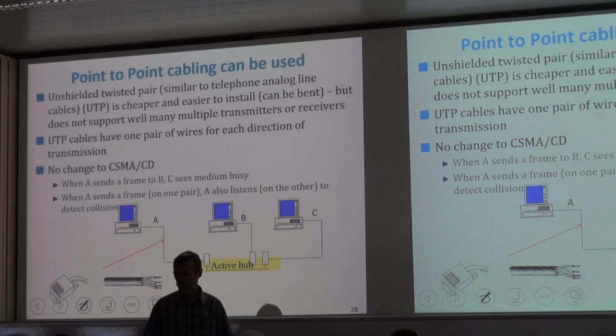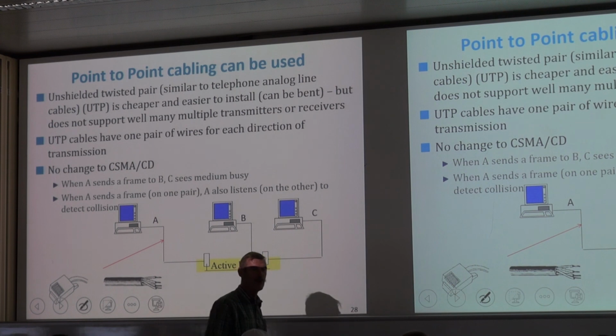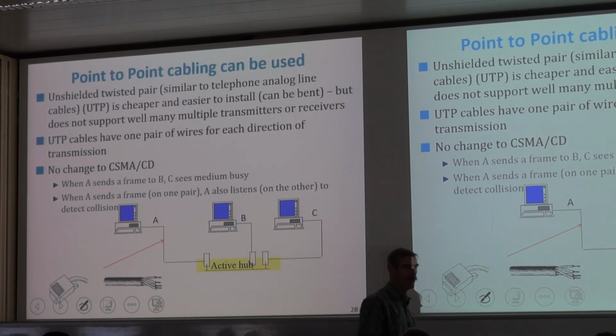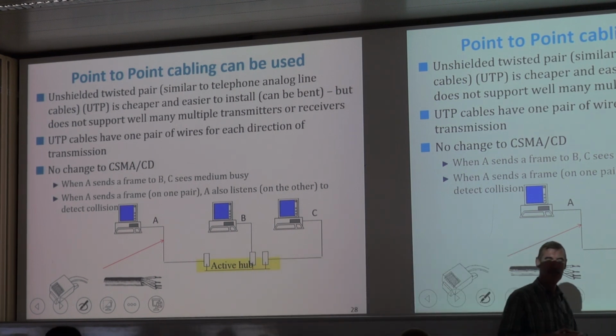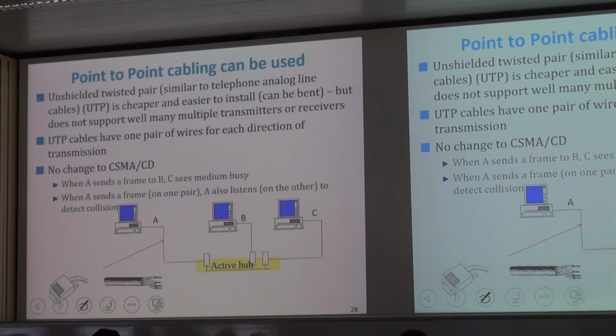Then, as a minor improvement, as soon as people did that, they realized that what they're doing looks very much like telephony technology, right? If you think about how telephone systems are cabled, you have boxes called telephone switches, and you connect your telephone with telephone cables to a switch, right? Those cables are not shared. They are point-to-point cables. And point-to-point cables are much easier.